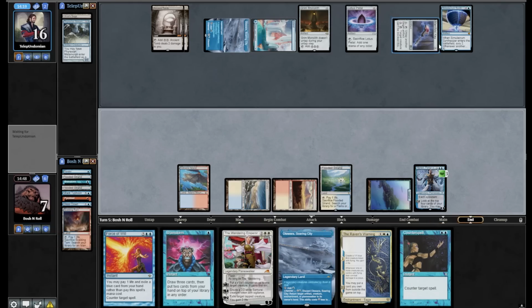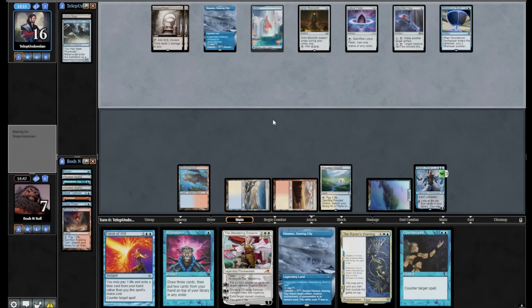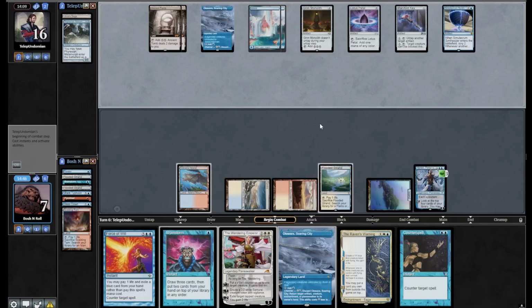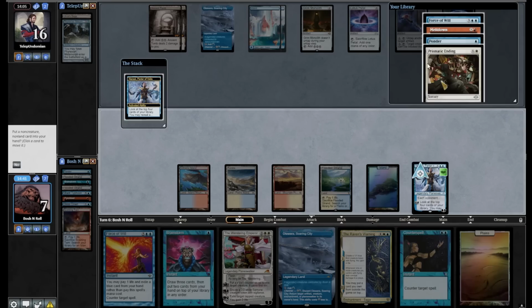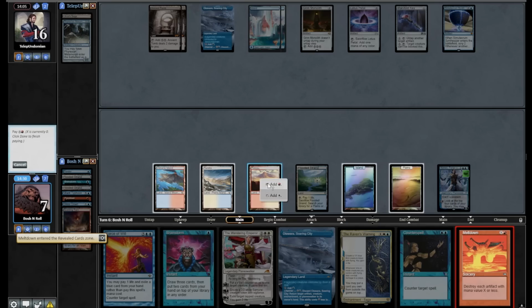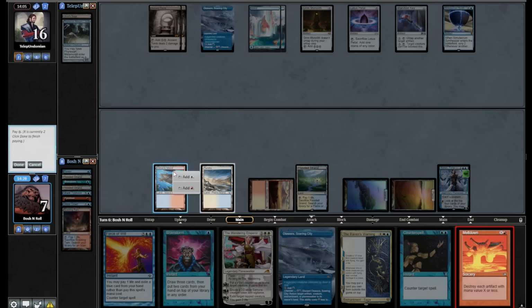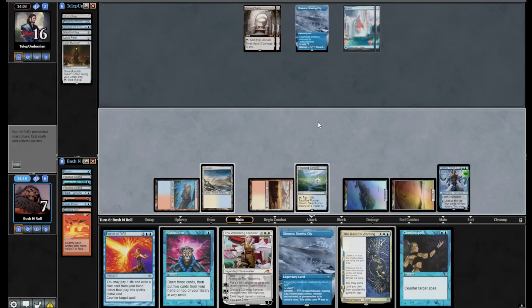Narset cuts off a lot of their engines. They do have the creature engine online, though. She digs really hard for Meltdown also. Opponent's got an island. And no plays. Let's go. Plains, activate Narset. Meltdown. I could kill all this stuff right now. Yeah, I'll take Meltdown. 1, 2, 3, 4. Meltdown for 3. Okay, all their stuff is dead.